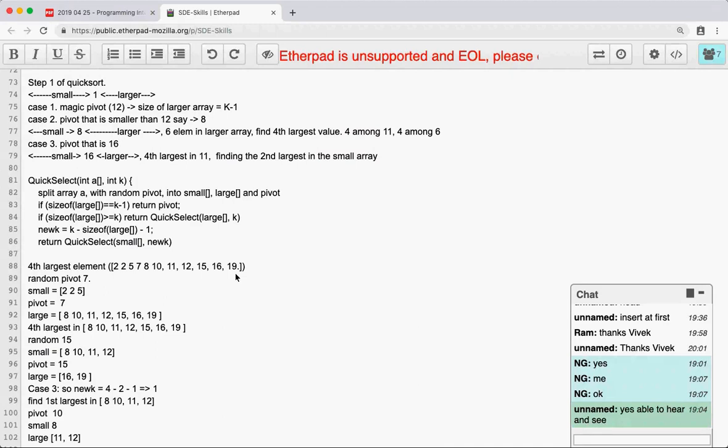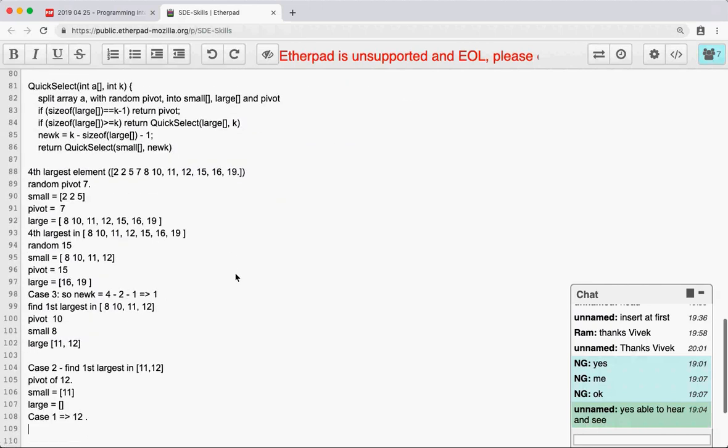What's the time complexity of this operation? Any thoughts? How deep do we need to go?